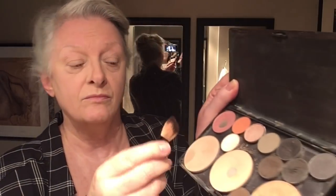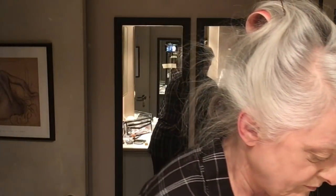Okay, now I'm taking my little blush brush, and I'm going to combine both the pink blush and the orange eyeshadow together and put my blush on in a kind of a C shape up over the cheekbone, up into almost around the eye. Just wear it a little bit higher.